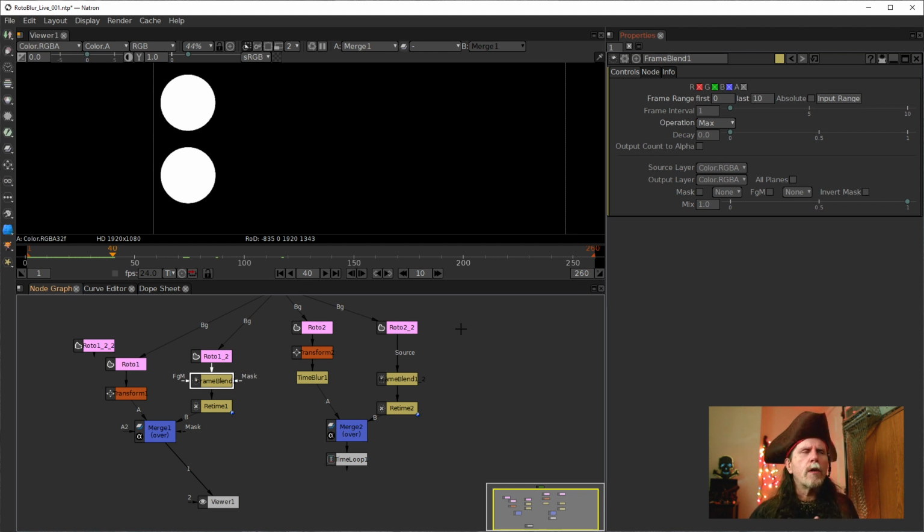I figured out where there's a problem with the particles. We're going to go into that next week. We're going to have to readdress some things and talk about it, and we'll get into that next episode. Actually, I'm probably going to skip particles because I'm hoping that somebody might fix something.